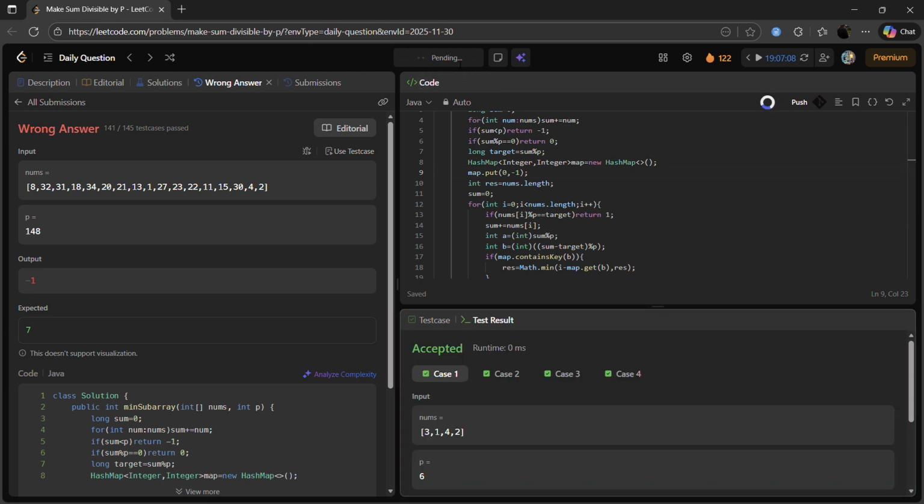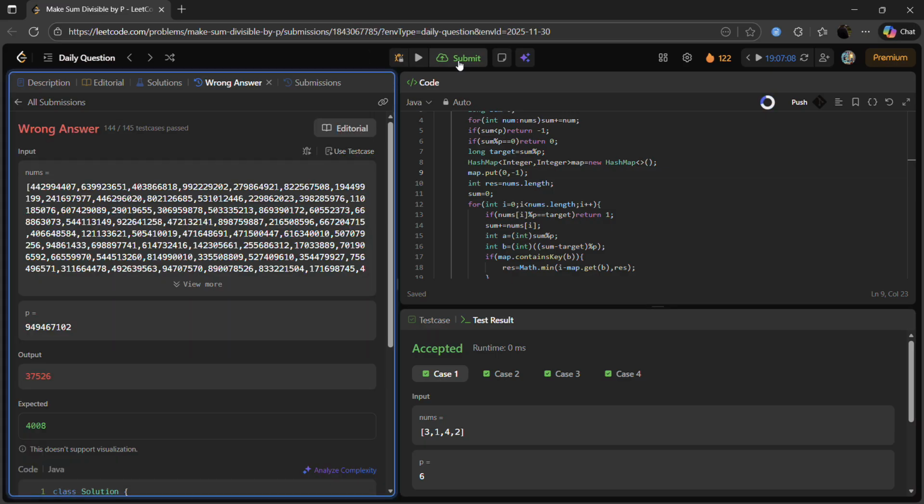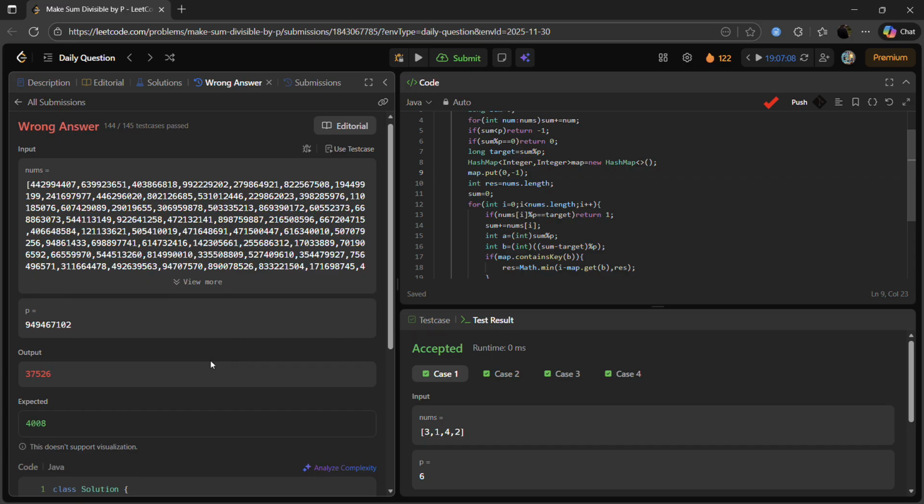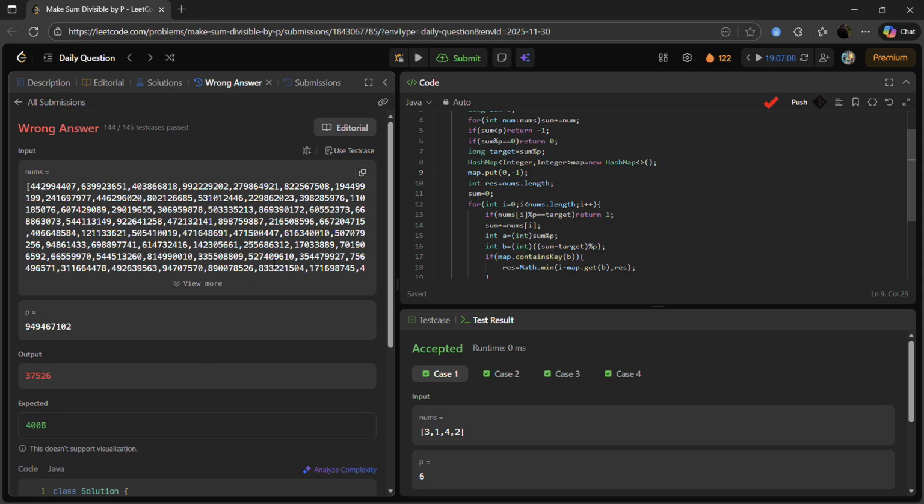Again, what happened? Okay, it is getting too long.